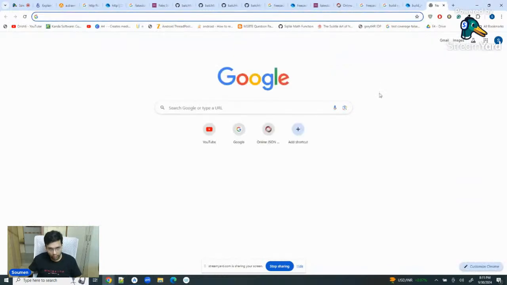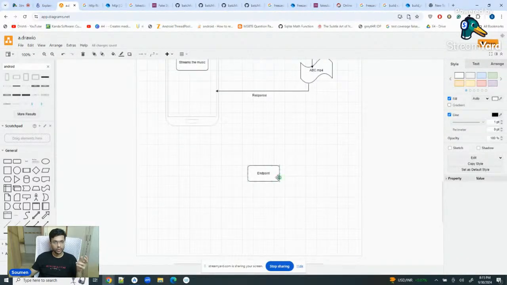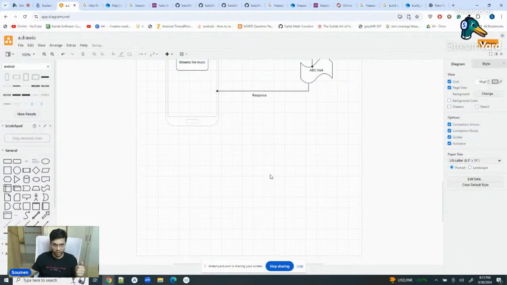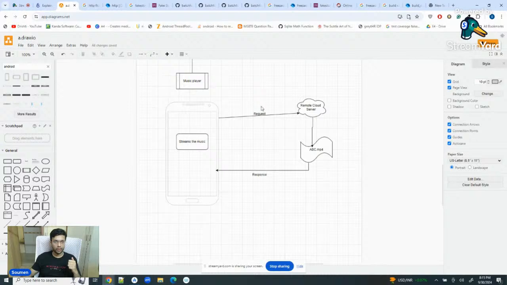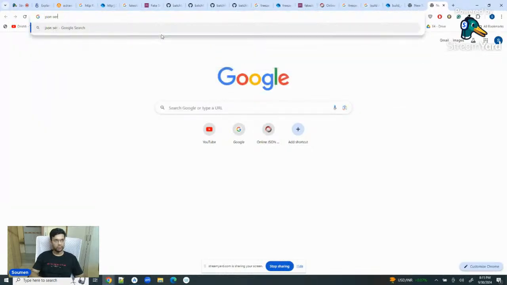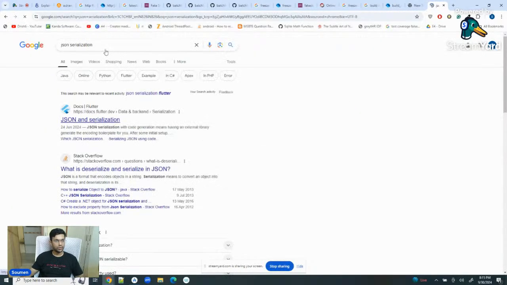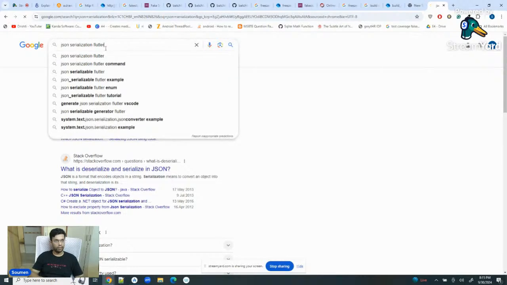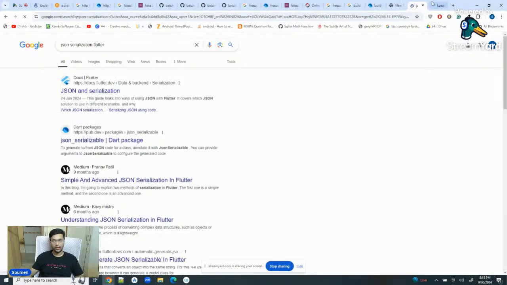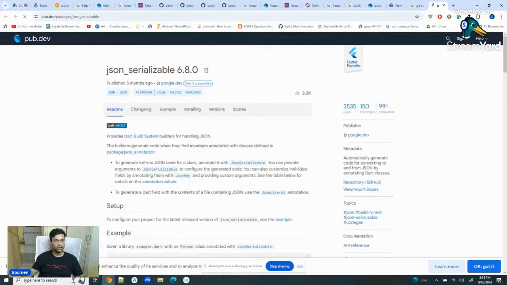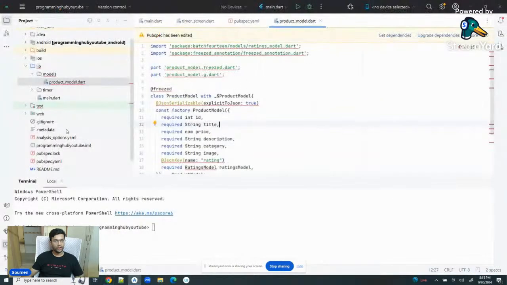Now, when it comes to talking to the app or the server, there is one more stage called serialization and deserialization. Let us understand it practically rather than me just talking about all these technical concepts. So now I'll add JSON serialization, take this plugin, and copy it into our app.